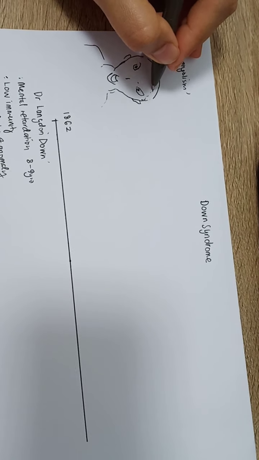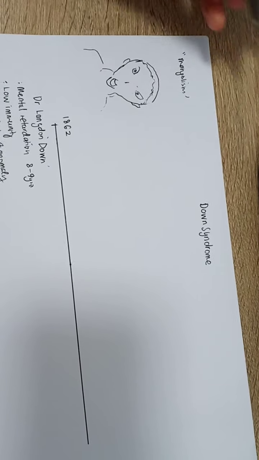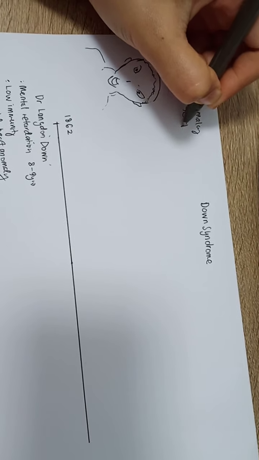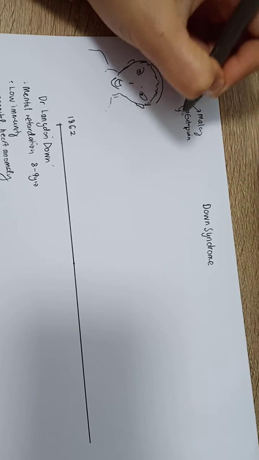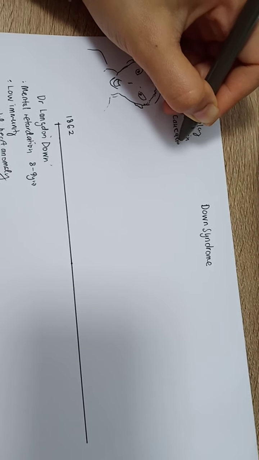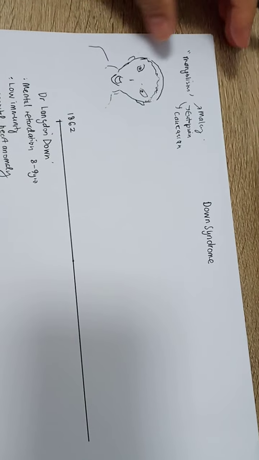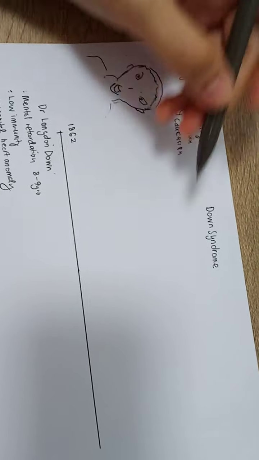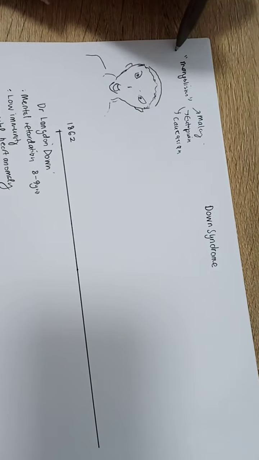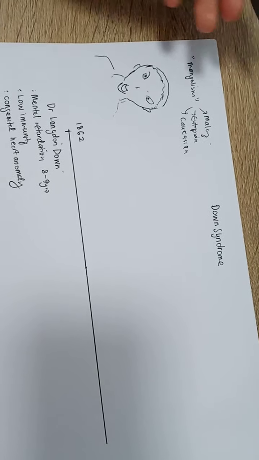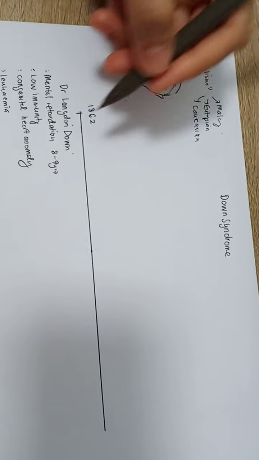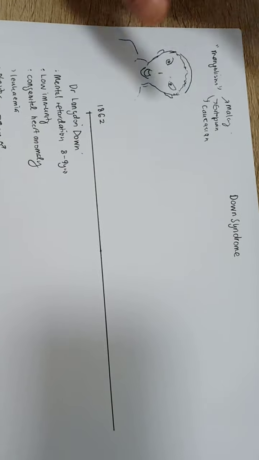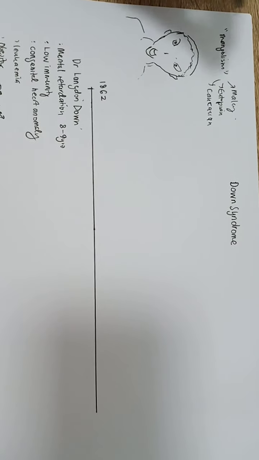Looking at this fascius, he further classified, which I think is very interesting, further into Malay classifications, Ethiopian and also Caucasian. So Malay was actually quite famous back then in 1860-something. This termination was previously used but nowadays we use Down syndrome because this carries a lot of racism and ethnocentrism. Later, back then people just classified them as Mongolism, but there was limited knowledge about the trisomy or aneuploidy.